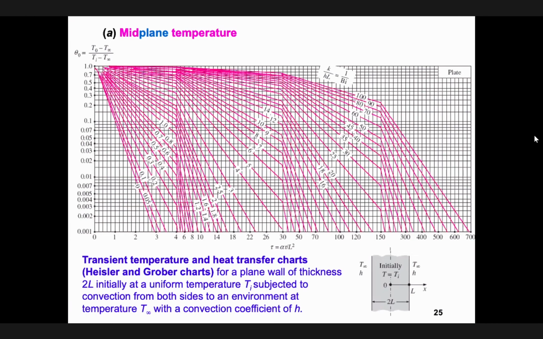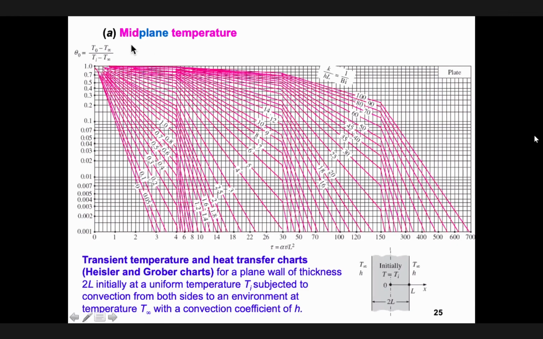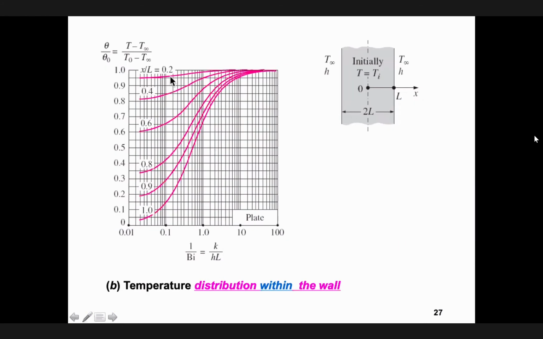But also in your textbook, you have 3 sets of graphs for rectangular walls, for cylindrical and spherical. And for each case, there are 3 graphs. This graph gives you the temperature at the center of the wall, as I mentioned here, is T0. If you would like to know the temperature at another point, you can apply this graph. This is graph A here, and this is graph B. Graph B shows you the temperature at any point that you would like, x over L, 0.2, 0.4, and so on. Therefore, here it gives you any point that you would like on the wall.